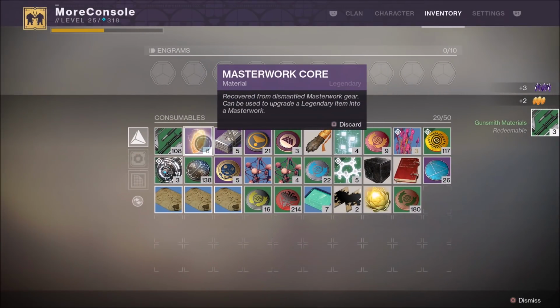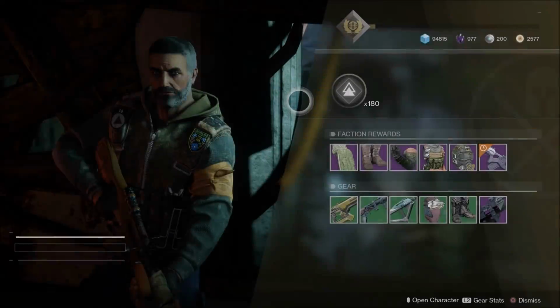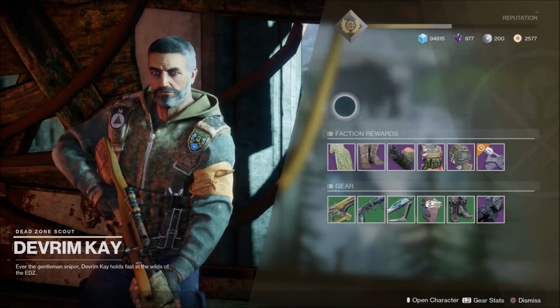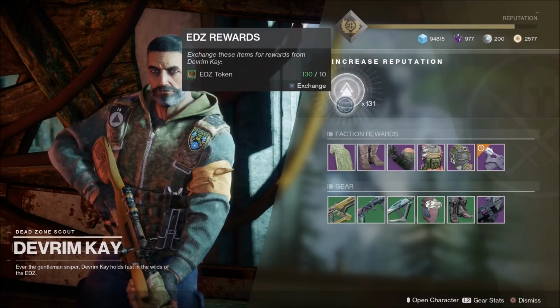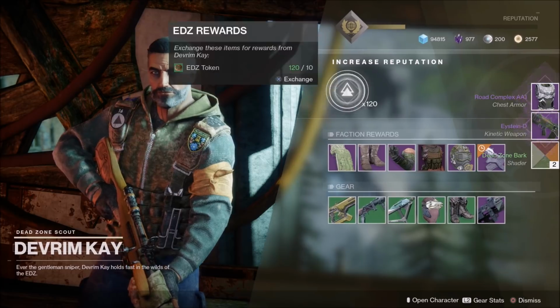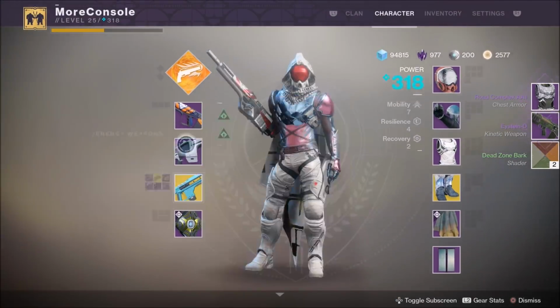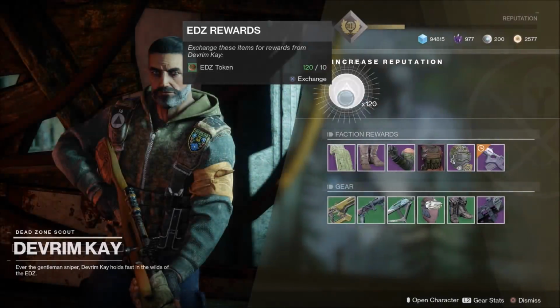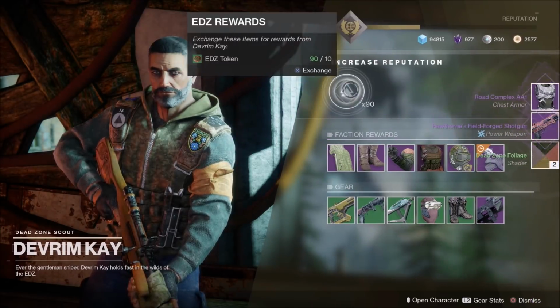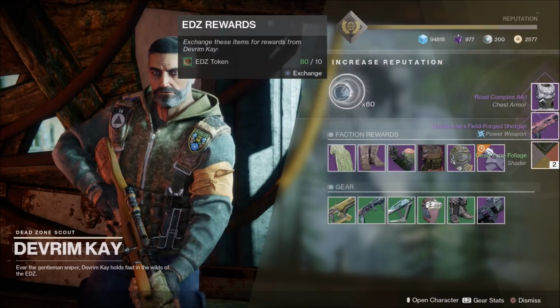So planetary vendors are giving me slightly more joy than anything else. Maybe that's because these tokens are harder to get. I don't know. Maybe I'm just getting lucky with these, but we'll keep going. There we go. What just happened there? Let's just have a look. Did anything drop from that? No? Okay, let's just keep going and see if I can get any more masterwork weapons off this dude and get particularly lucky.